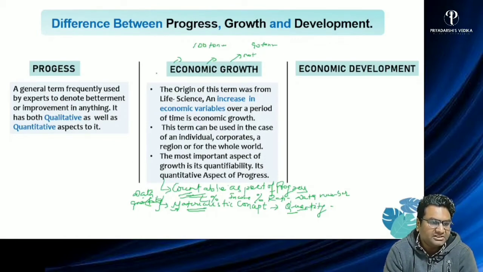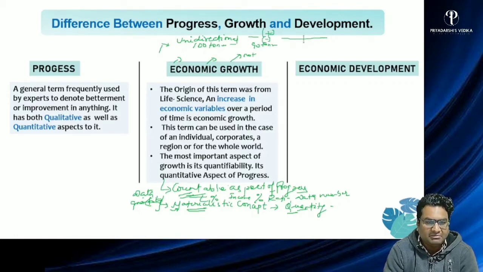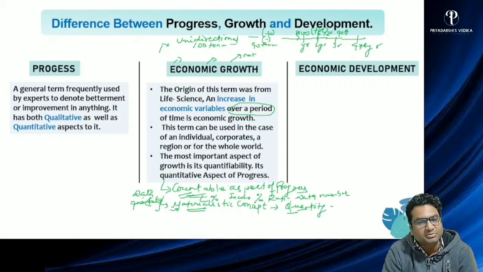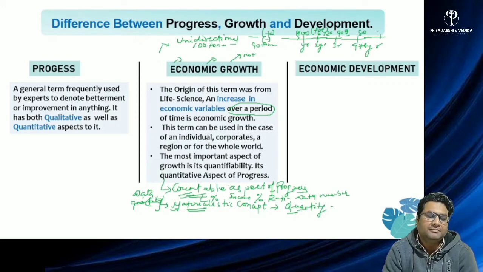And this concept is unidirectional, right? Either it can go in a positive way or it can go in a negative way, over a period of time. That should be kept in mind. Like this is the timeline: first year, second year, third year, fourth year, right? If someone is earning an income of 100 rupees, then he will earn 120, or in the third year he may earn 90 rupees, or 80 rupees, or some year he may generate an income of 200 rupees. So this aspect is unidirectional.